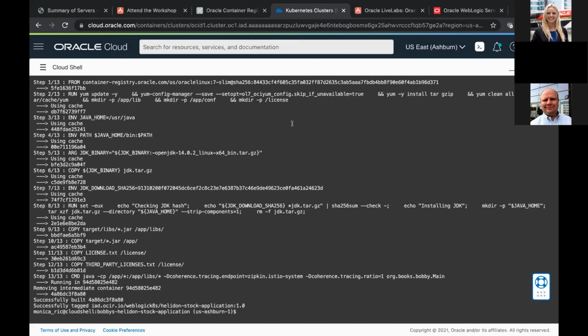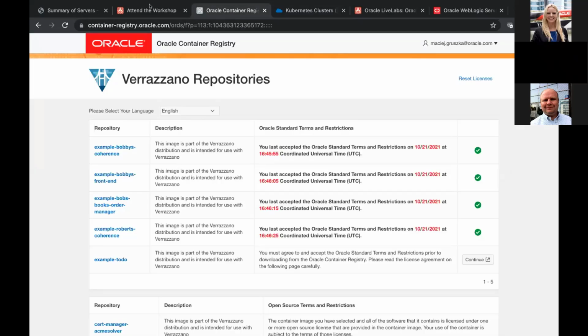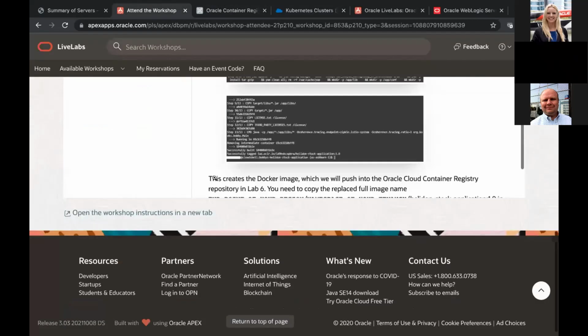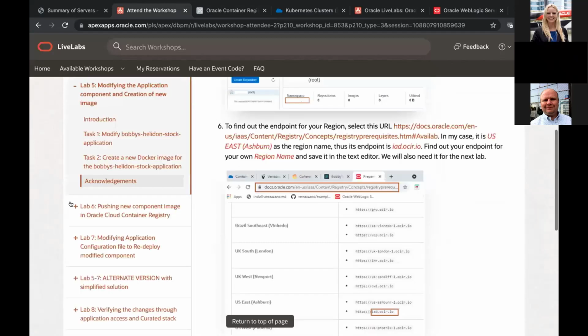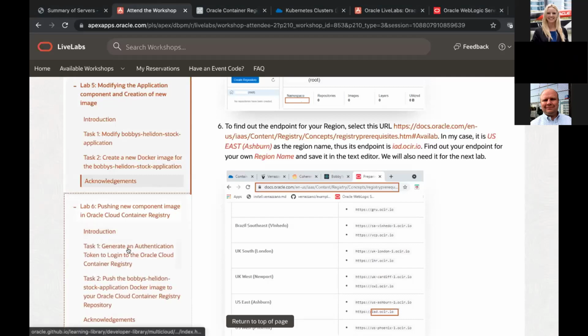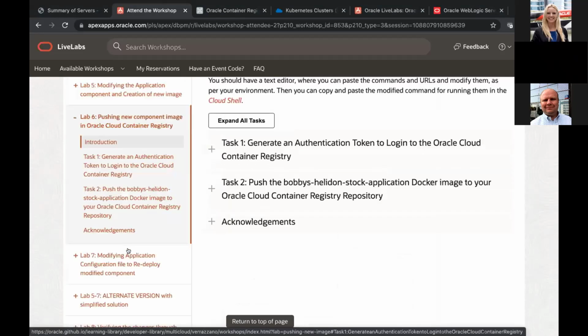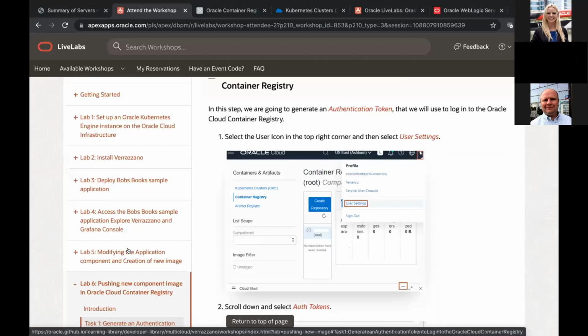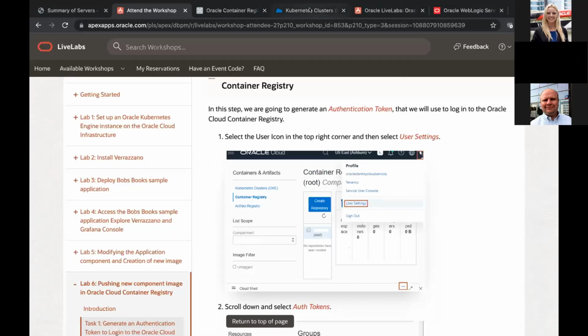The next thing I need to do is authorize myself in the repository. So I need to execute the process of pushing the image to the Oracle Container Cloud repository, so I need to log in to my repository. Before I do that, the instructions tell us that we need to generate an authentication token. An authentication token is like a password that you'd be using to authorize in the Docker interface for your container registry.